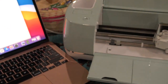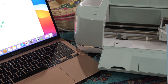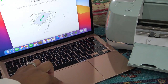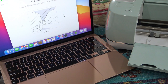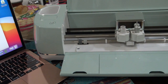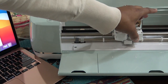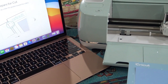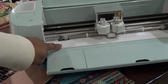Sorry, guys. Obviously, you're gonna follow what the computer says. I'm just gonna press the next little button here. Let me see if we can, there. I'll click this guy. Confirm the blade is set in place in clamp B. I hope so. It's how it came, and I'm not gonna mess with it. I guess you could just open it up, but it's there. It's fine. Okay, so I'm gonna click next on my screen. Push mat up under guides toward the rollers. So what they're talking about is this little area here.